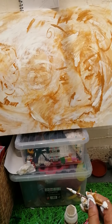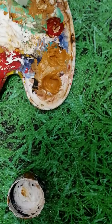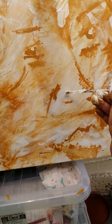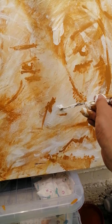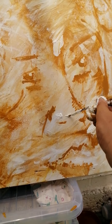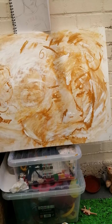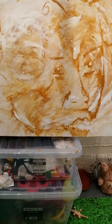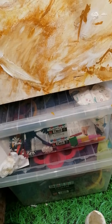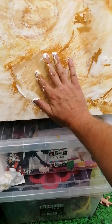Okay. And now the nose, I think, could have a bit of white also. So white now, because the white, like the lips and the eye, that reflects light, so a big dollop of white, just around about there. One, two. And that gives the idea of more of a nose, I think. Okay, this is too much of a contrast there, so we're going to have to blend it in a bit better.